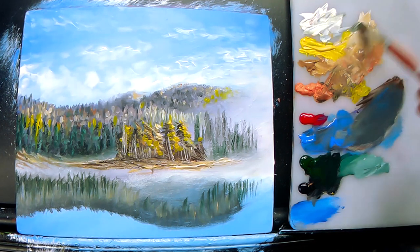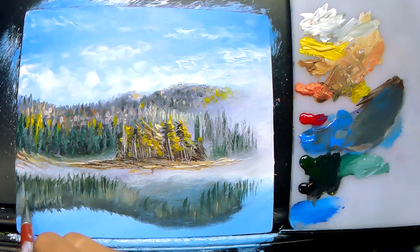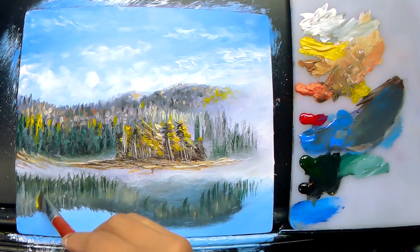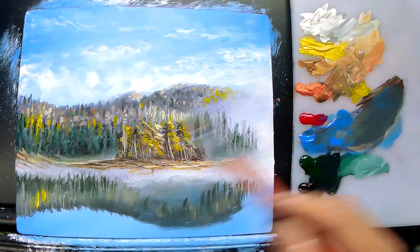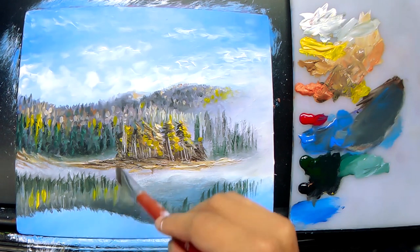Then, you know, the lighter color. We need to add some lighter color here. Then some yellow color. This color here. This one. That one also here. This tree, little tree here. That's nice, very nice.